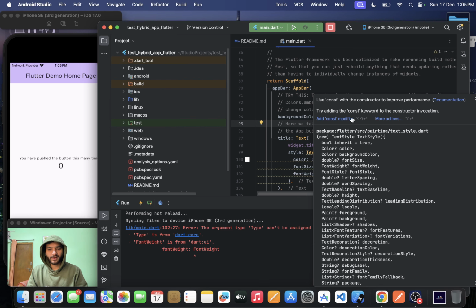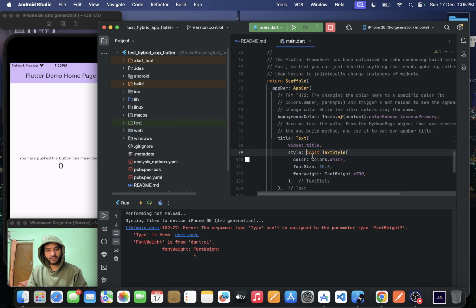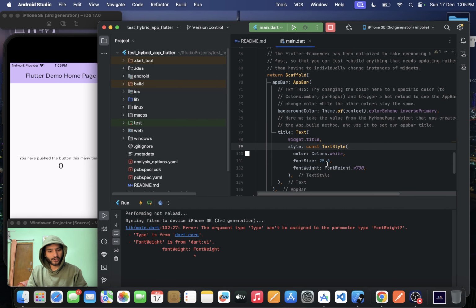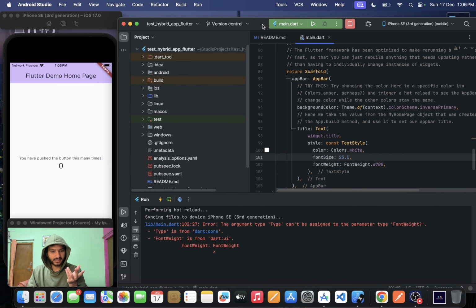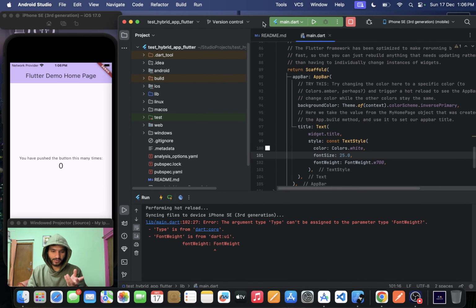So I wondered, and I found that we have to use this constant modifier so that whenever we hot reload, basically what happens is it calls the run app build method, and it calls the run app which is attached to our class, and it reloads that, right?